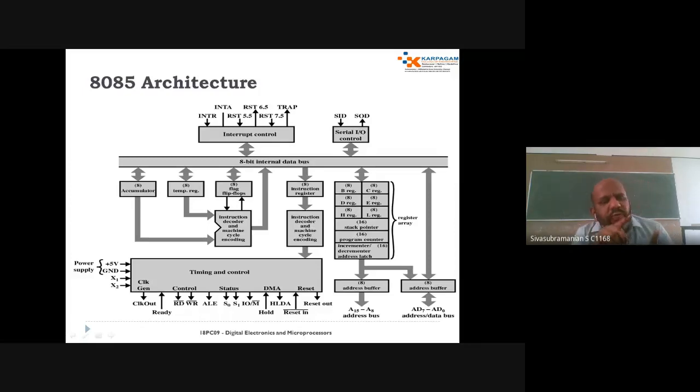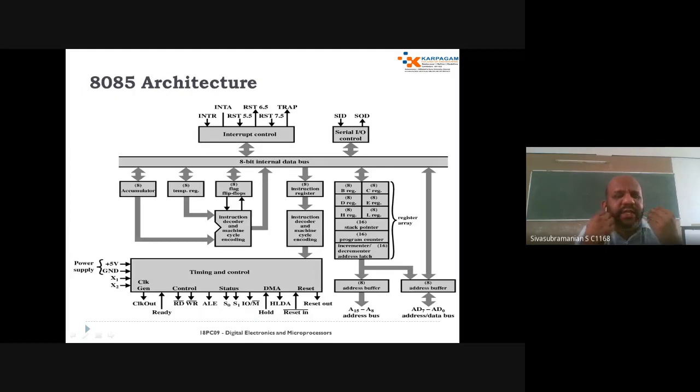But if you want to move that pin to a memory variable, then you will have to make the transition from 0 to 1. When you make the transition, your IO/M bar will get activated, so you can communicate between memory and your processor. And there are two status signals, S0 and S1, right? Based on these two status signals and the value of the IO/M pin, input, output and memory, your machine cycle is decided.